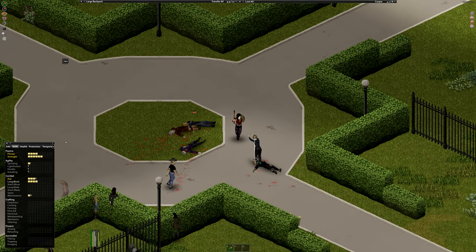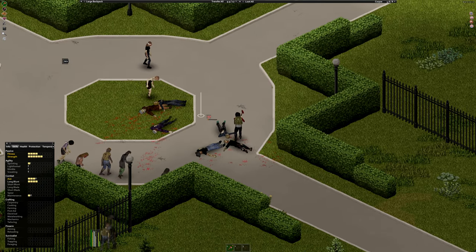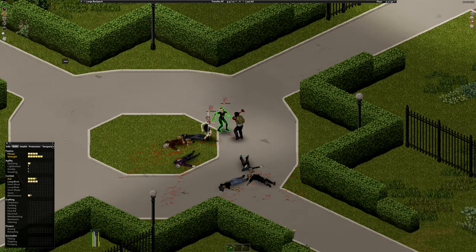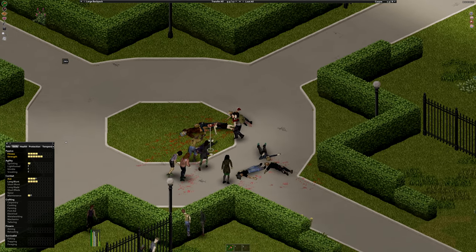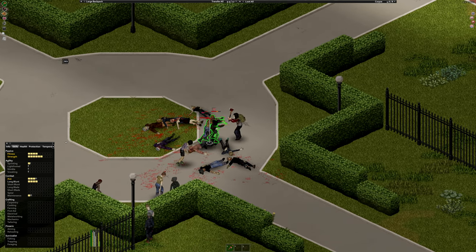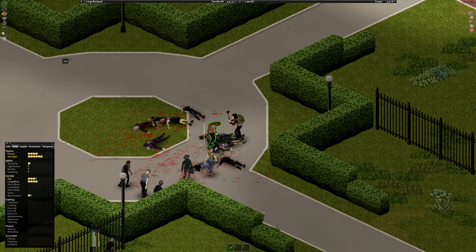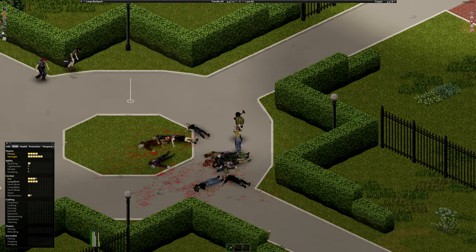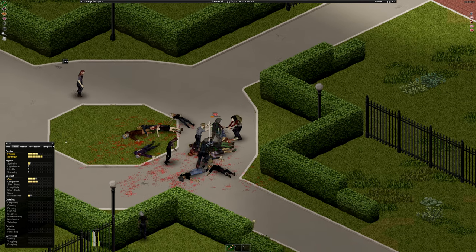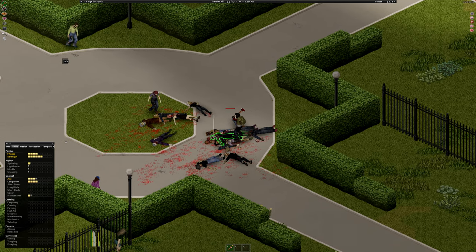I need to really be careful. Our moodlets are not good. We're tired, panicked. We're also hungry. That's not the end of the world. It takes a swing. So many zombies. This does seem better than where we were, though, so far. Let's see if you can get behind us. Make sure no one's sneaking up behind me. Okay. Oh, missed.